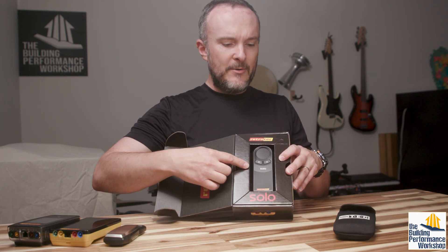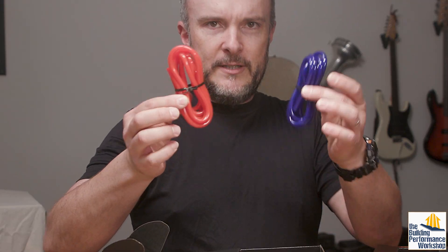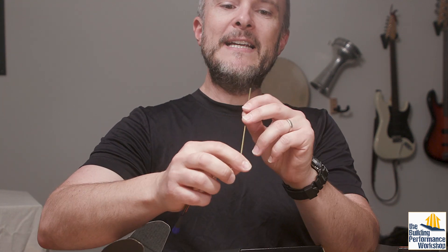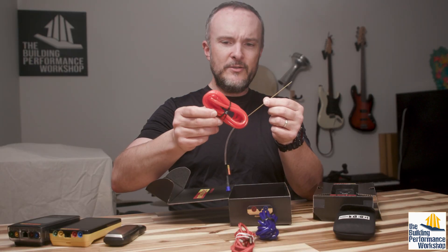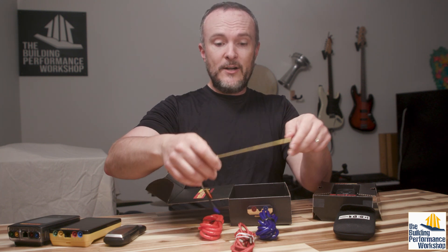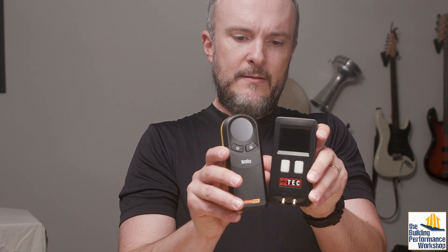This is a very small manometer. We'll take a look at it in just a moment. You take the manometer case out and you've got pressure hoses — this is a pressure hose, this is a pressure hose — and the USB charging cable. You also have the option to get this very cool little slender pipette that you can use so that you don't crush a hose. We're not worried about permanent damage to the hoses; what we're worried about is getting a really terrible reading. Normally, what it looks like when you get a crimped hose is the numbers go up and up and up.